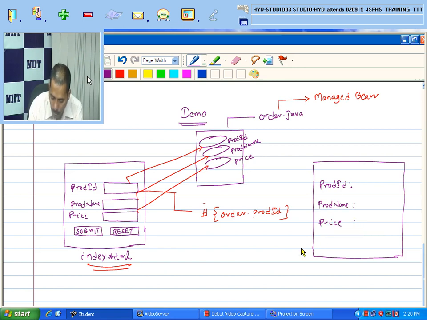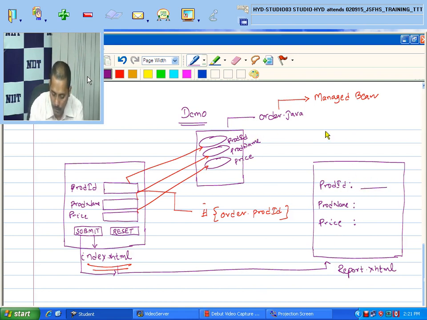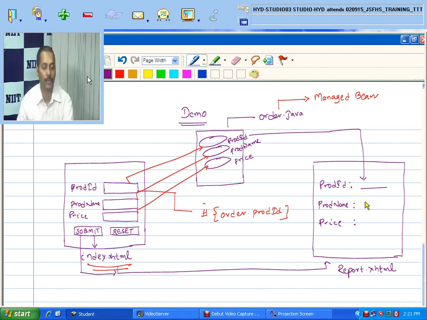If I click on the submit button, then this report.html page has to be displayed here. Obviously, the value whatever is there, you can access over here, the product name and also the price. That is how it is going to be implemented.